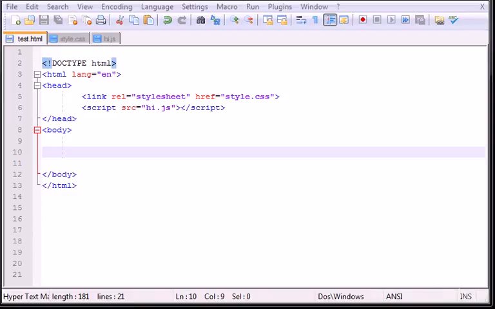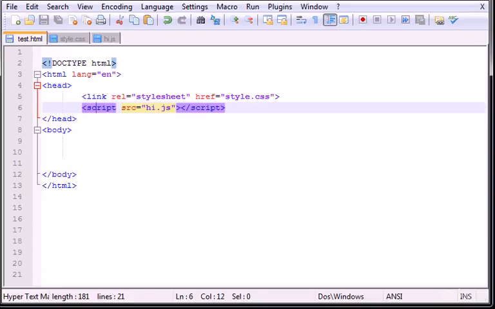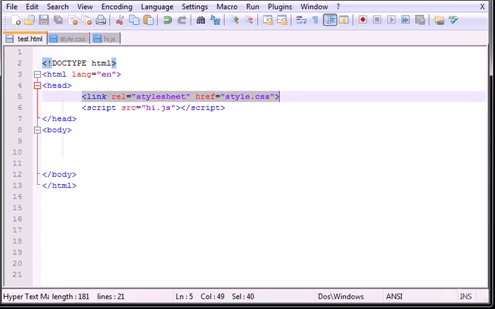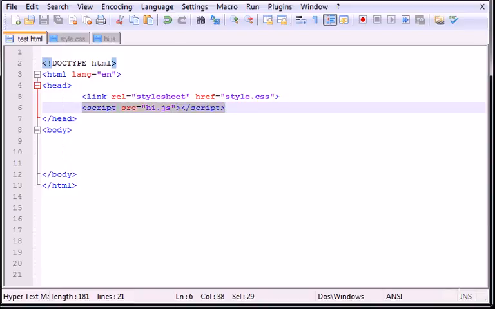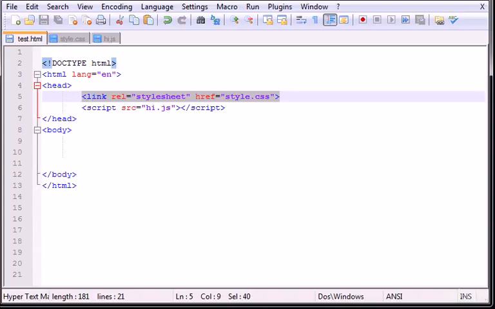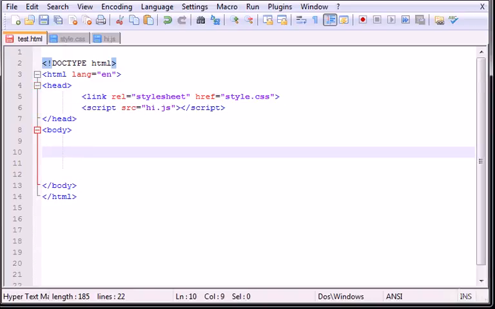But remember, as long as the browser is open, okay? So whenever you close the browser, everything is lost. So I'm going to show you how to do that with web storage. The first thing I want you guys to do is create the code I have here and link to the style.css file, and also link to hi.js file. I call it hi, you can call it whatever you want. So this means that we will use some JavaScript, and we will also style our page.